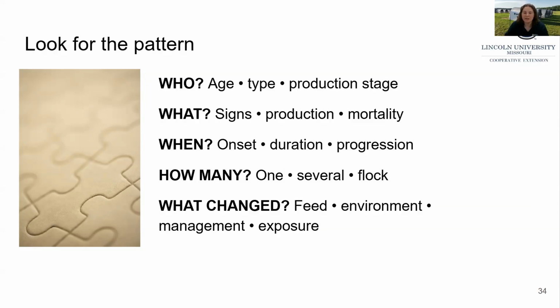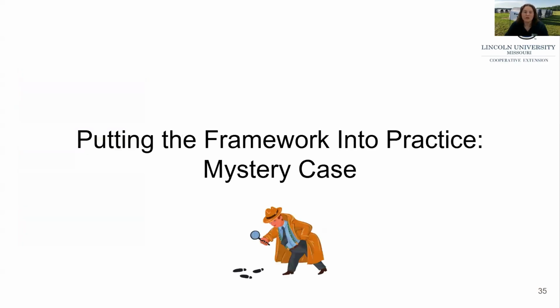And again, that pattern doesn't necessarily give us a diagnosis, but it helps decide what possibilities make sense. And that's that skill that we're trying to develop. I don't want you to memorize a list of diseases. I want you to become better at recognizing what we're seeing and then asking good questions and deciding what to do with that information. So now we're going to get into this mystery case.